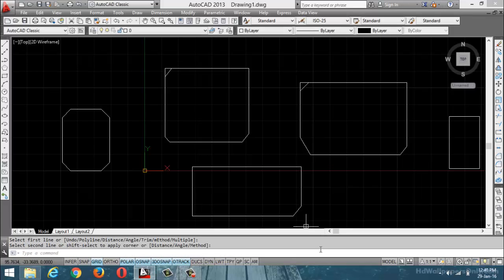What happened? Command. You can see the command. What happened to the command? Disable condition. After selecting the lines, operation is over. Chamfer operation is over. Now, I am going to create the multiple. For that purpose, CHA enter. First, activate the multiple internal command. Then you can select the distance parameters 4, 6.